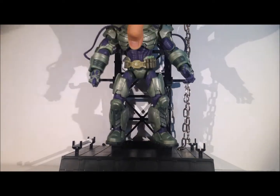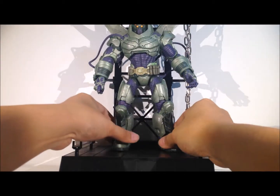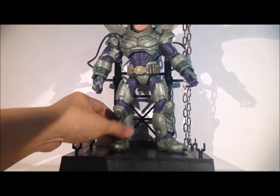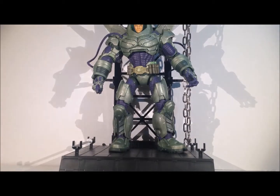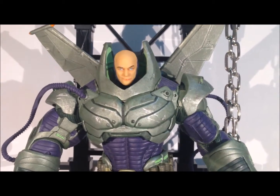Now, of course, aside from the Bat Thrasher right here, I also have the Lex Luthor figure. Oh, one of my first deluxe figures ever is, of course, Lex Luthor, which I love so much. As you can see with his smug face right there. Now I have a base stand to stand on.